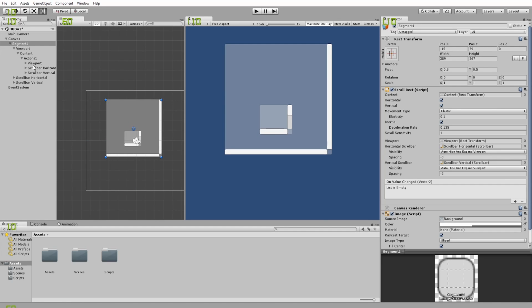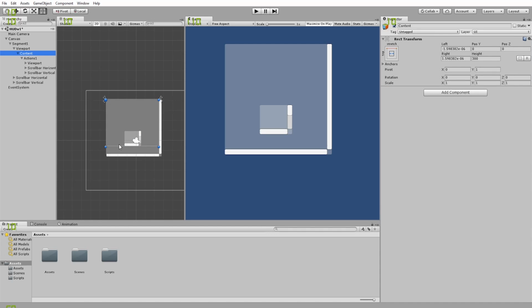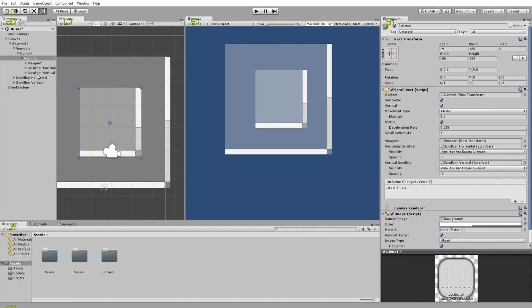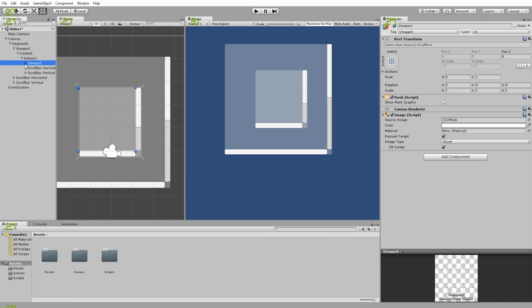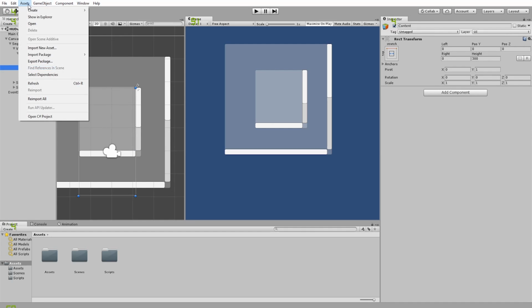Okay, so now I'm going to go into actions, content, stretch the content out a little bit. Now the question is, can I scroll that scroll rect inside? So for right now, let's just take actions and bring it up here. Make it a little bigger. Now mess with its content. We put in assets.